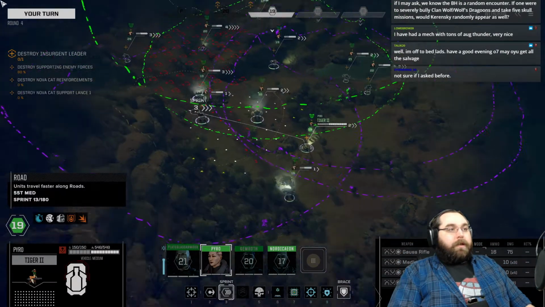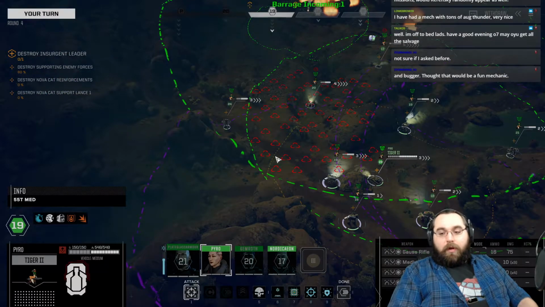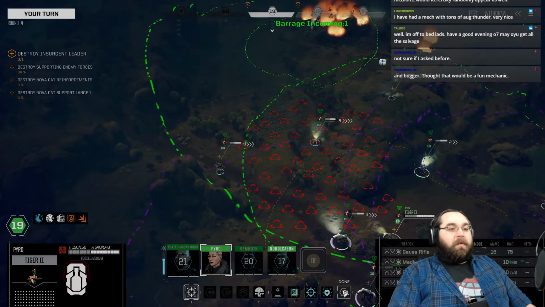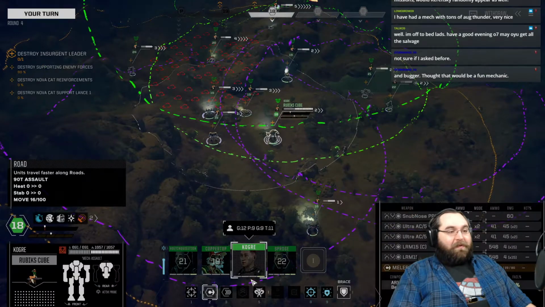Receiving you. Take your tank and ram it through the minefield. Too bad I can't equip a plow and just crush things up. That would be a fun mechanic. Would be an interesting mechanic. I don't know about fun.